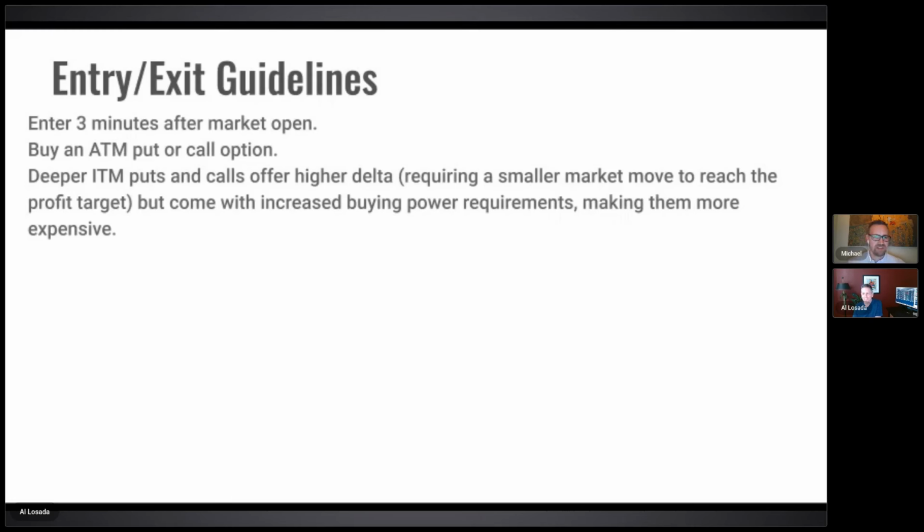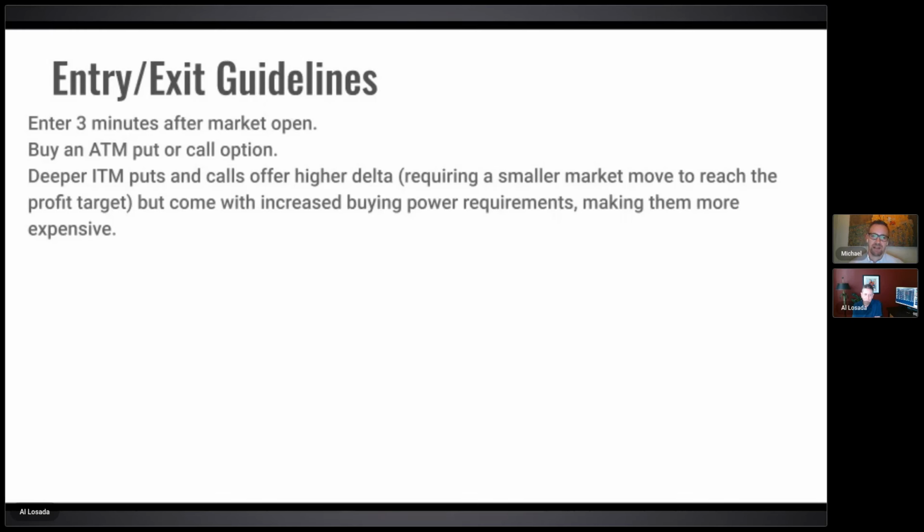Now we're going to get a little bit more into detail about what we're actually doing, what this trading strategy is about. I usually enter 3 minutes after the market open. I don't enter right at 16:30 my time here right now. I think this is Chicago time 9:30. I wait 3 minutes because options still have a lot of volatility priced in. A lot of that goes out in the first 3 minutes, but you still have market movement. So I prefer to go in 3 minutes after the market opens. Market still moves nicely up and down, but options are already a little bit cheaper.